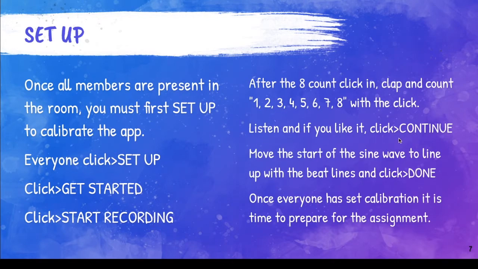Say, what do you click? Continue. Sophie, read the next statement. Move the start of the sine wave to line up with the beat lines and click Done. Class, what do we click? Done. Once everyone has set their calibration, it is time to prepare for the assignment.